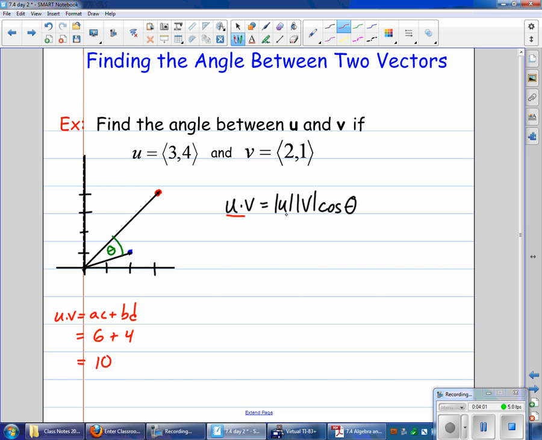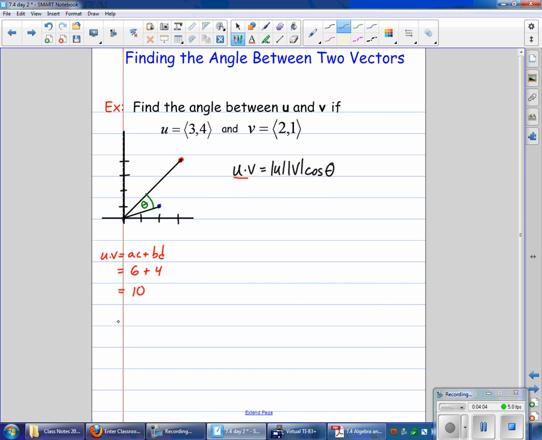So we know this. Now, let's find the magnitude of each one of these. To find the magnitude, remember we're going to have to go back to our little modified distance formula. Square root of a squared plus b squared should give us the magnitude of u, and we'll do the same thing for v here. So let's calculate this one. For vector u, we'll get 3 squared plus 4 squared. And if we simplify that, that's 9 plus 16, which is 25. And square root of 25 is 5. So there's the magnitude of vector u. And we also need now the magnitude of vector v. So we'll repeat those calculations here for a is 2, b is 1. And simplify, 2 squared is 4, 1 squared is 1, square root of 5 then is just the square root of 5. So the magnitude of v, we'll leave that as an exact answer, is the square root of 5.